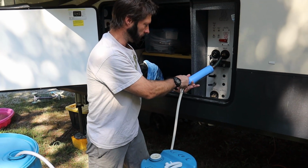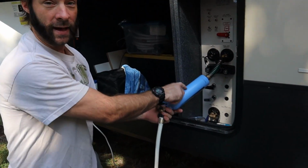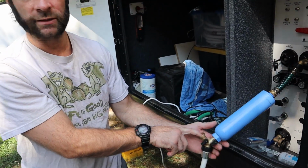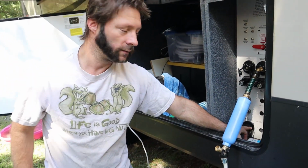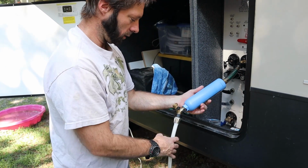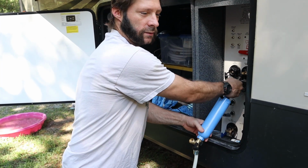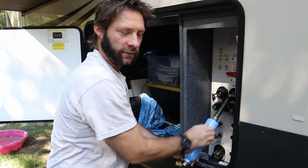Here are some things that I use just in case I want to bypass my filter. I use this, for instance, if I want to flush my black tank. Anyways, that's another video. So there's the filter, and then my little flexible hose.